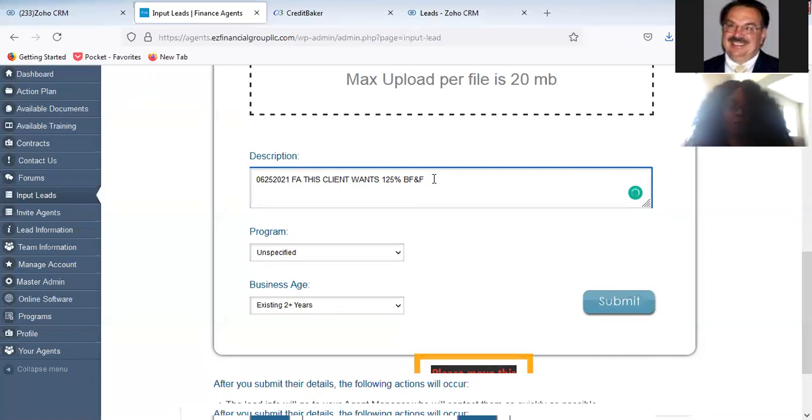So you can fill this up with all kinds of information. The more information we have in here, the more easily we can fulfill the client's needs. So we have plenty of room. The idea is the date, your initials, and whatever the client wants.